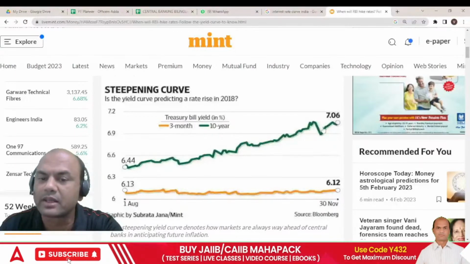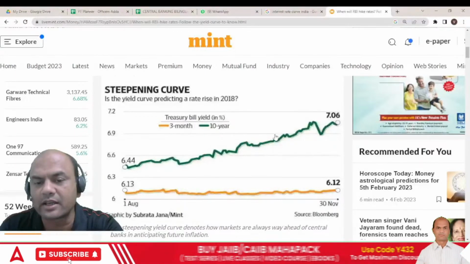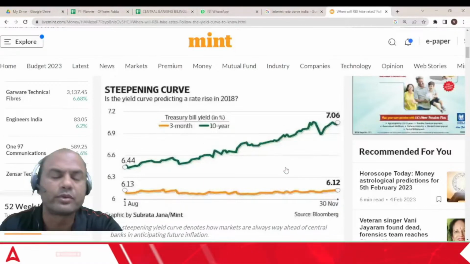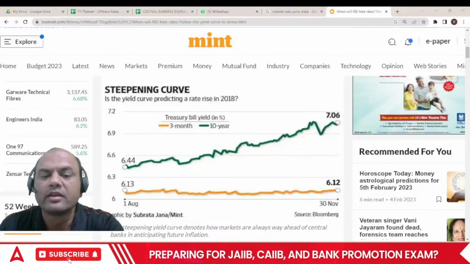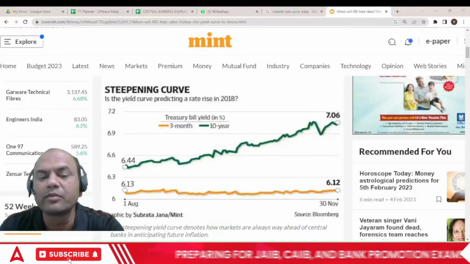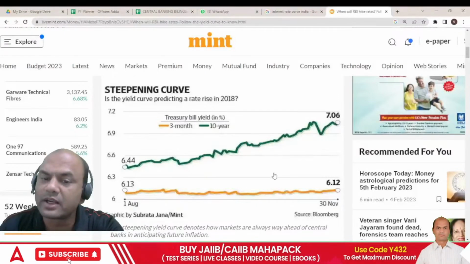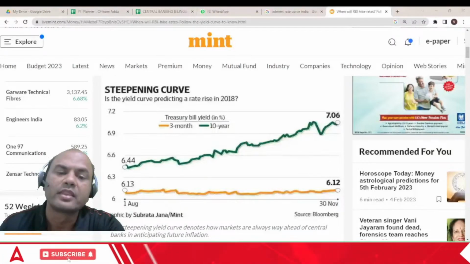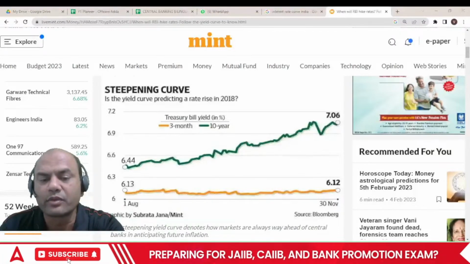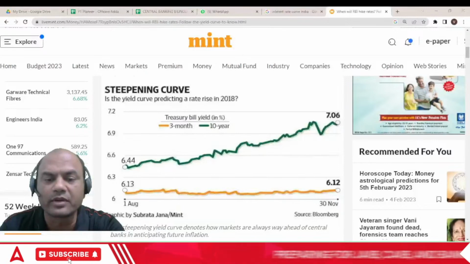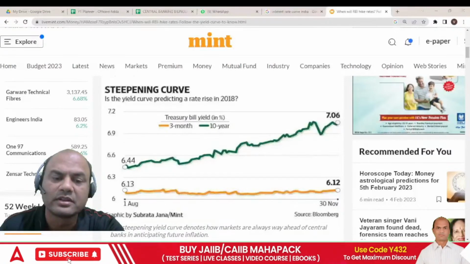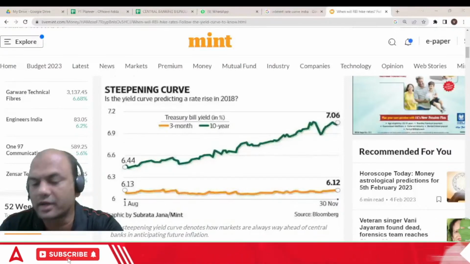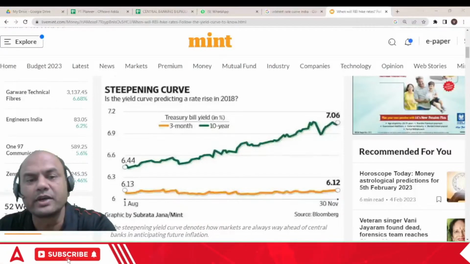Definitely there is not a parallel movement. Are these two lines parallel? No, right? Third one, non-parallel movement in the yield curve may affect the net interest income. Definitely it will affect my net interest income, isn't it? So the correct option over here is, what is the correct option? Everyone, what is the correct option? The option is D, all of the above, right? Let's go to the next one.